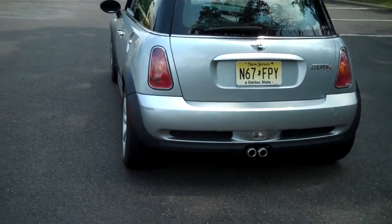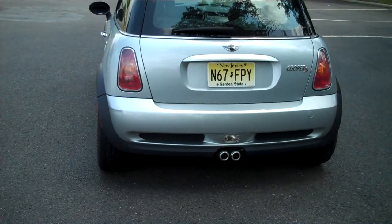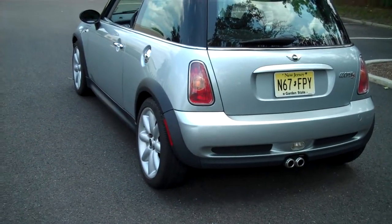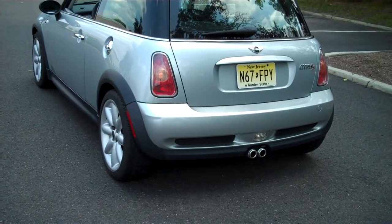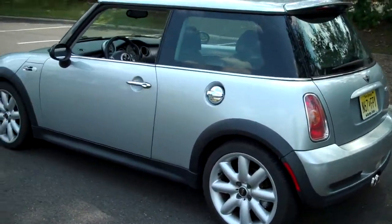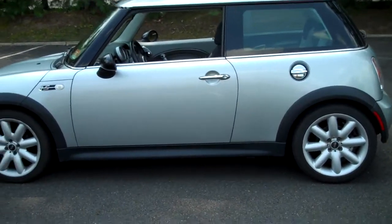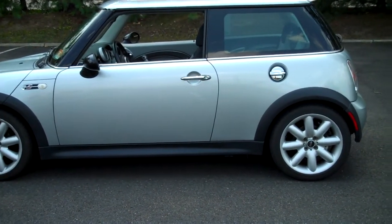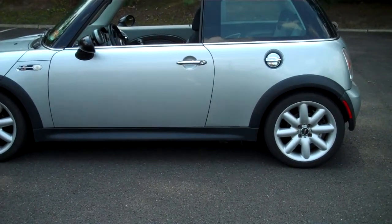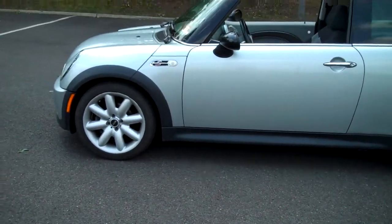If you look at the back, you can see the rear wheels. The way they built the chassis of the car, they're wider than the front. It has a staggered look to it. It's pretty cool how BMW made it that way. But this car is very light. It's not too heavy. It's not the fastest car, but it's not about how fast it is, really. It's about having fun. It's a fun car. It's really fun to drive for being front-wheel drive.